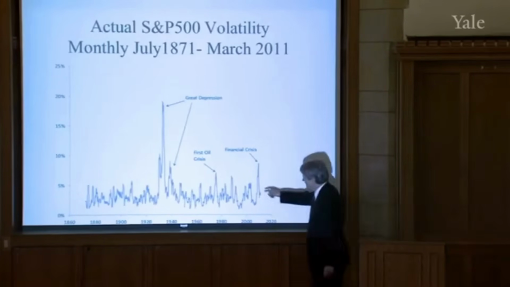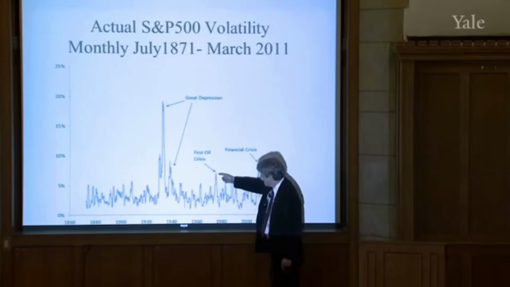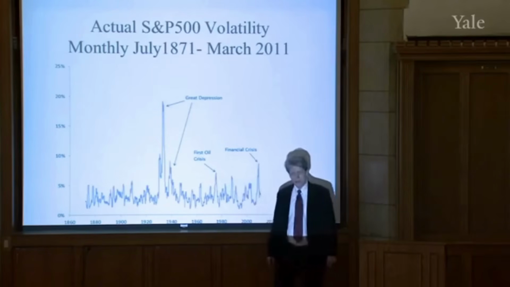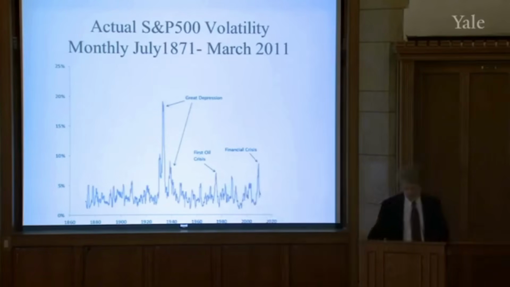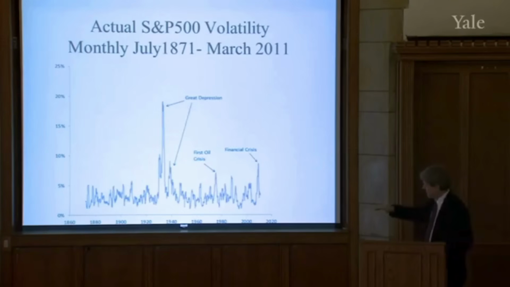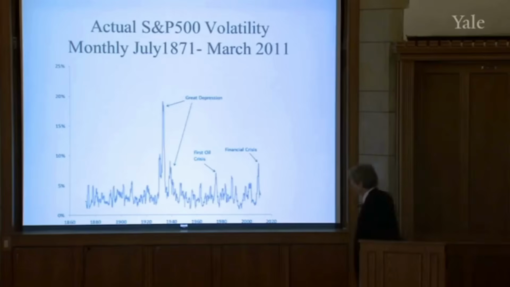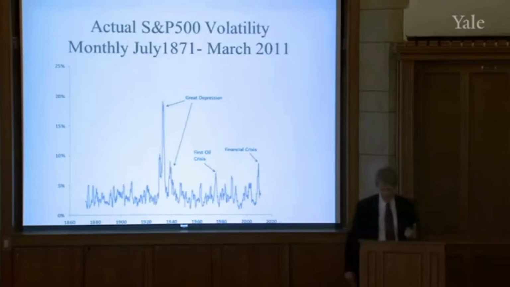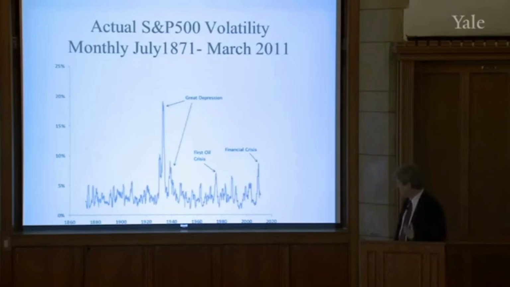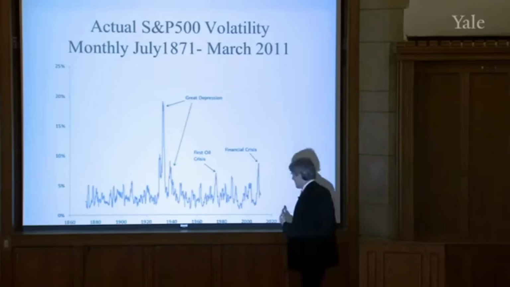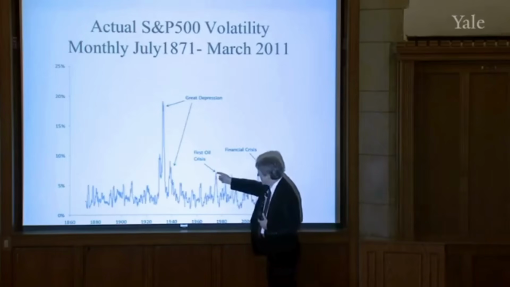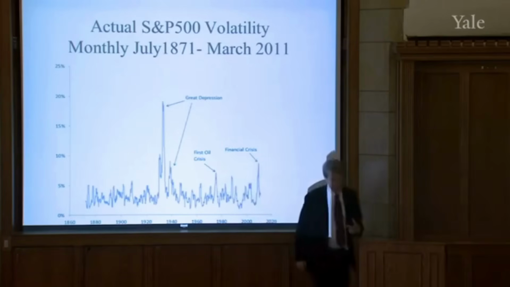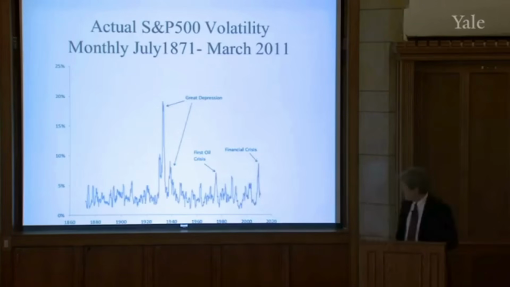What I've also shown here is the first oil crisis, which we talked about, in 1974, when oil prices had been locked into a pattern because of the stabilization done by the Texas Railroad Commission. But when that broke, when OPEC first flexed its muscles, it created a sense of new reality, and it caused fear, and it caused a big spike up in volatility of the stock market. But not quite as big as the current financial crisis.